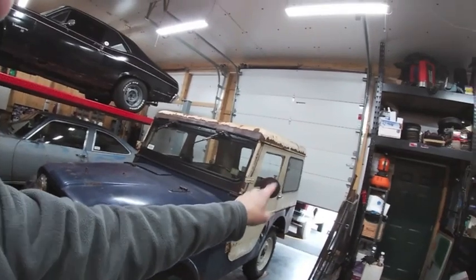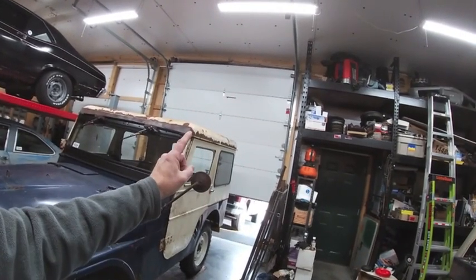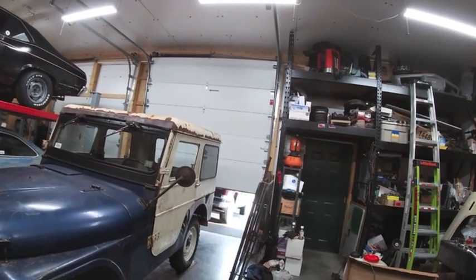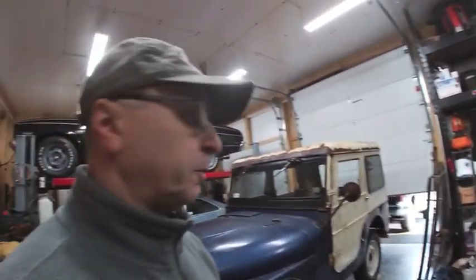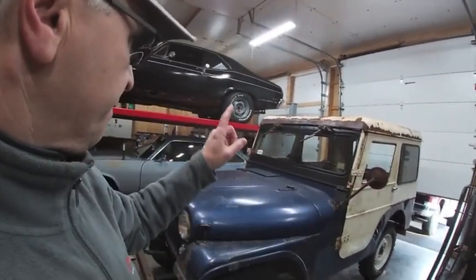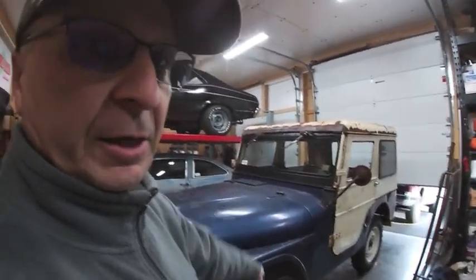So first I got to move my truck, which is sitting outside. And the battery, which is a Napa battery that's 1 year old, is dead. Which maybe I have a parasitic draw or something going on with that. But that really annoys me. So first I got to get that out of the way. And then we'll get the Jeep moving. And we'll take you along for the ride.